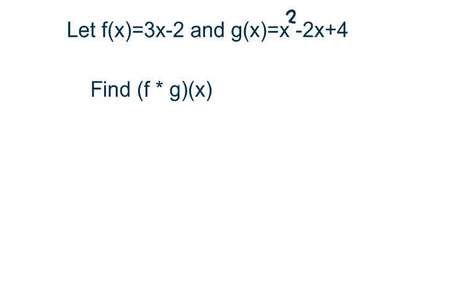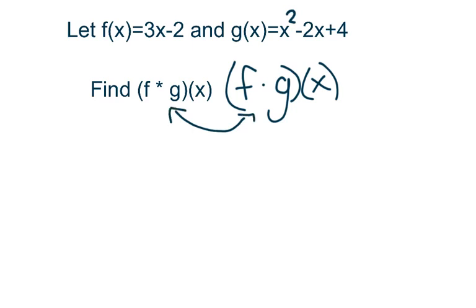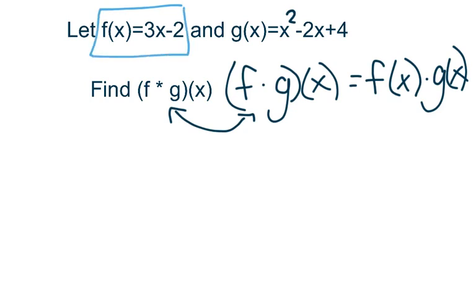Alright, now let's do multiplication. Remember that multiplication is also denoted by just a little dot, so that's the same thing. If you saw either one of those, same thing. And this is literally telling you you're going to do the f of x function times the g of x function. So here's my f, here's my g. Now because we are multiplying two quantities, that is when you use parentheses.